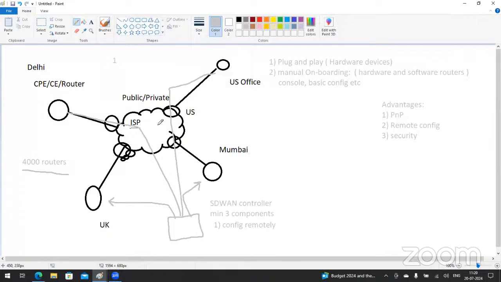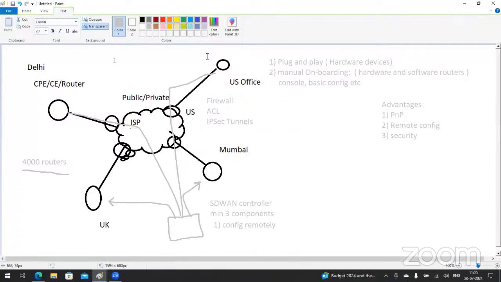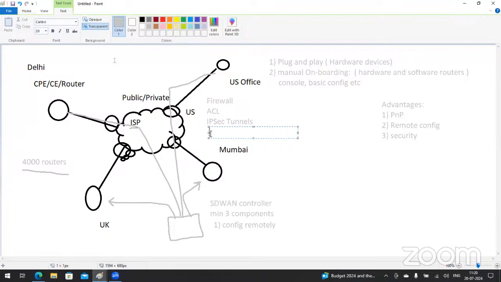By using firewall, secure tunnels, and there are different methods like ZTP and secure tunnels for communication between the devices. Yes. So you're talking about SD-WAN, right? I'm asking what are the key things that we can do in a non-SD-WAN environment for security. We can use firewall devices, ACL, IPsec tunnels, and zone-based firewall. Zone-based firewall, correct.